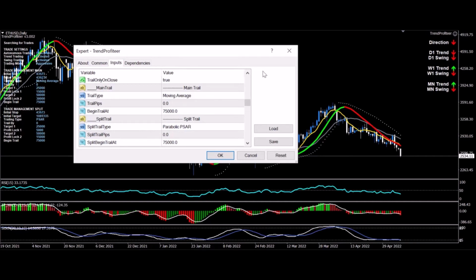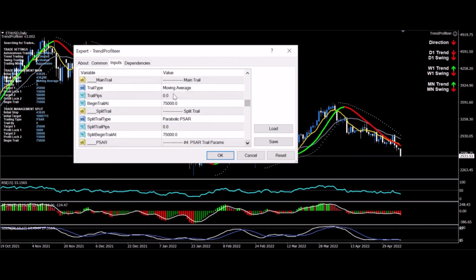Now, having said that, you can set your delayed moves in any way you want. You can set it to get in and out with hard targets, or you can have it set to lock in profits as you hit those targets. You can have the price to follow even beyond that trail, and you can choose a whole bunch of different trails, and you can choose different trailing methodologies for the main part of the trade and the split trade.